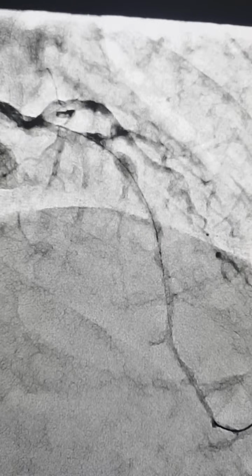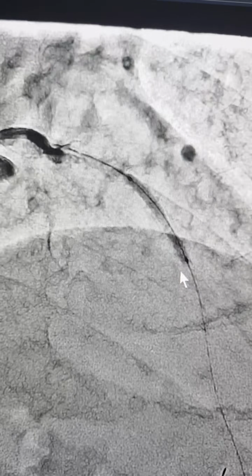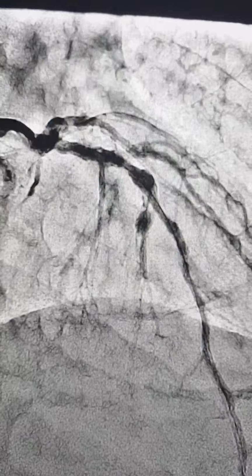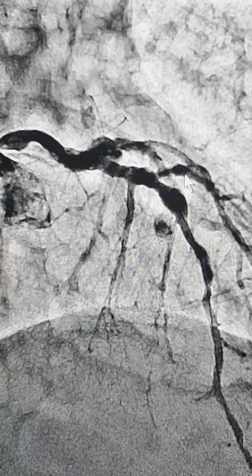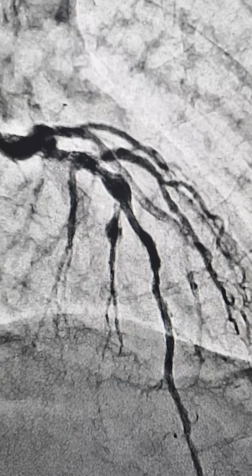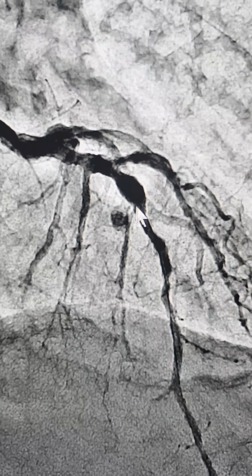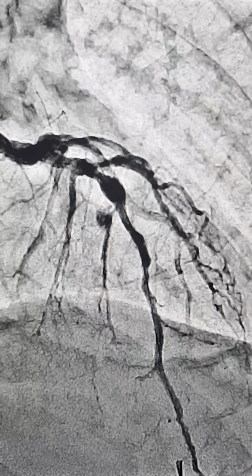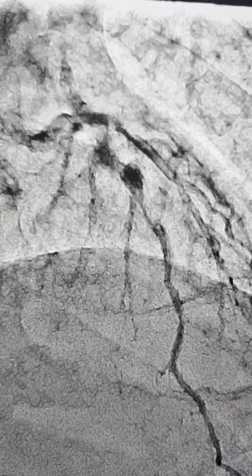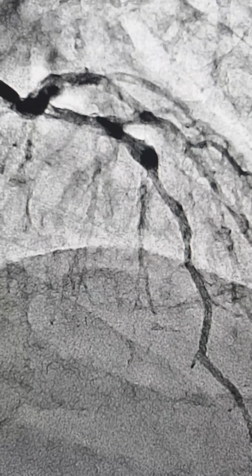We did a 2 millimeter balloon, and then a 2.5, and then we decided that we are going to put a drug-eluting balloon here. So we did a DEB here, with a couple of repetitions, and the result was acceptable. As you can see, the narrowing remains here, more mild to moderate. This was okay, 20-30% residual, but the area where we ballooned was okay, and nothing much to write home about. Maybe a bit of spasm distally, but the area that we ballooned and put a drug-eluting balloon was okay, and this is what we thought was the final result, and we left it as such. So the left main seemed alright, everything else seemed alright, and the procedure was simple, straightforward.